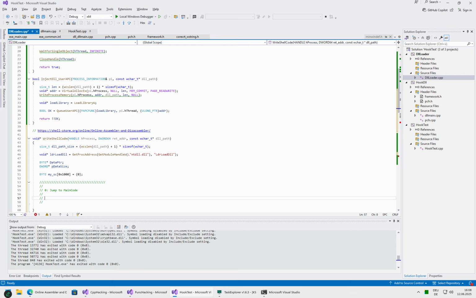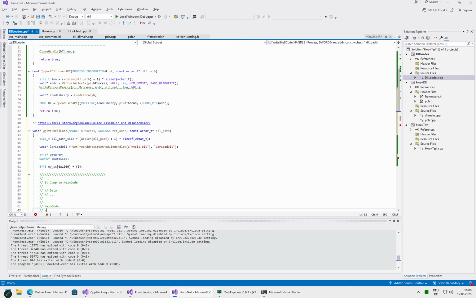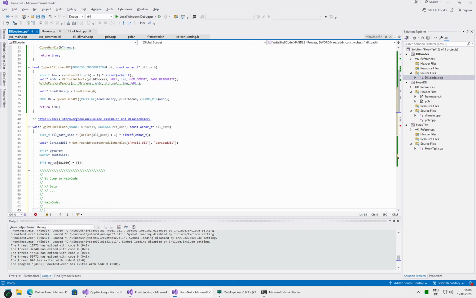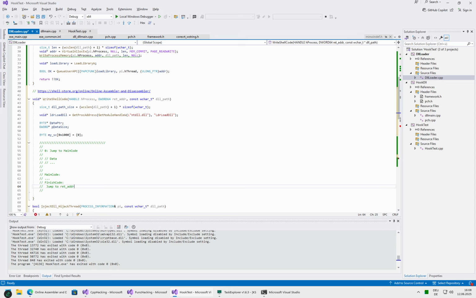Then we would have some data around which we are jumping, some more data, and then at some point we have our main code which does something, and then we are done. I call it finish code, and the idea is that the finish code will be the code part which does jump to return address, and maybe we should just call it like this.